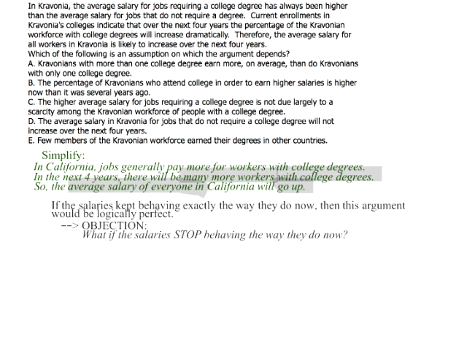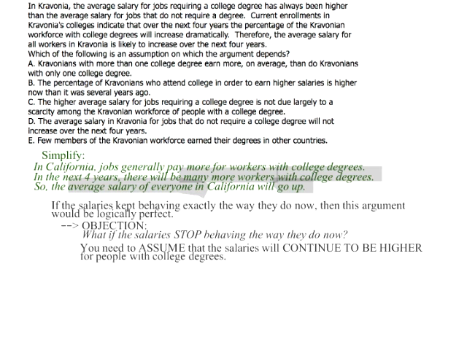So, in other words, you need to assume that the salaries will continue to be higher for people with college degrees, even after there are a lot more of them flying around in the job market. And again, this is the difference between thinking of this as an academic problem and thinking of this as a normal real world type of situation. If you think this is an academic problem, you're not going to think of objections like that, because you're going to be too busy thinking about logic statements on a screen.